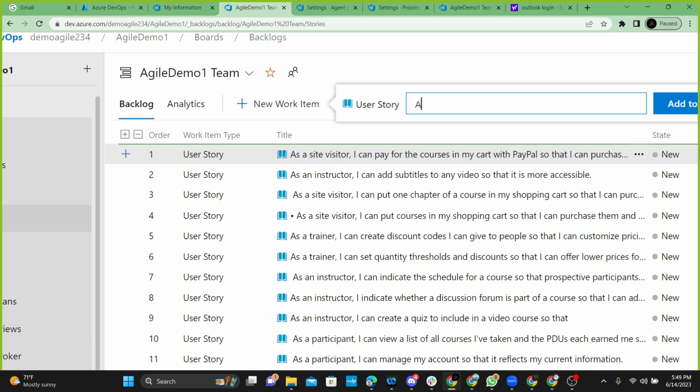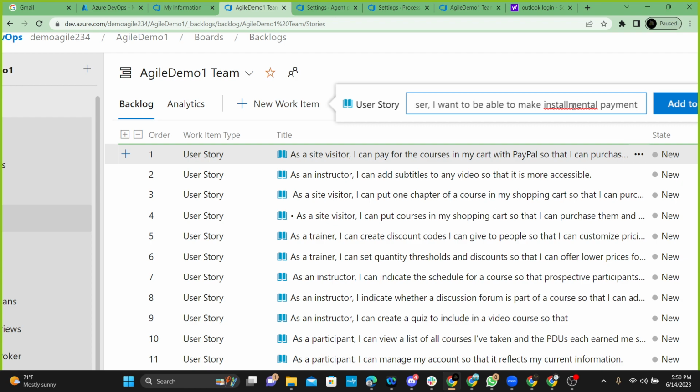I don't want to go too deep into how you can write a user story, because that is another whole concept. They will just write, as a user on this platform, I want to be able to make instrumental payment on that platform. That's what the person is going to write.